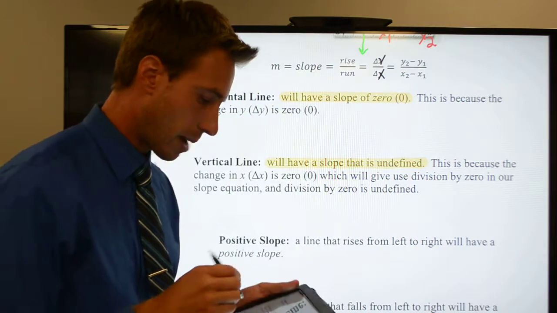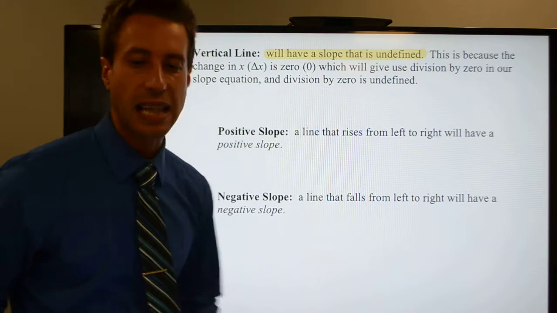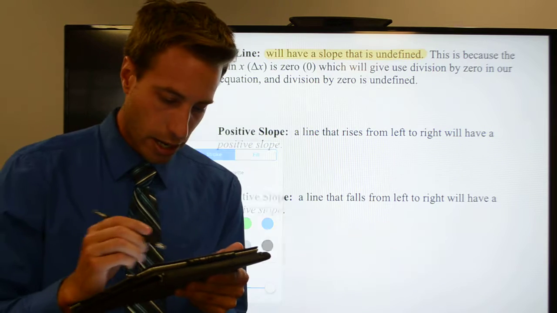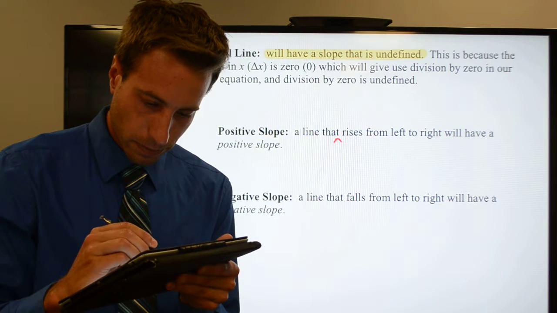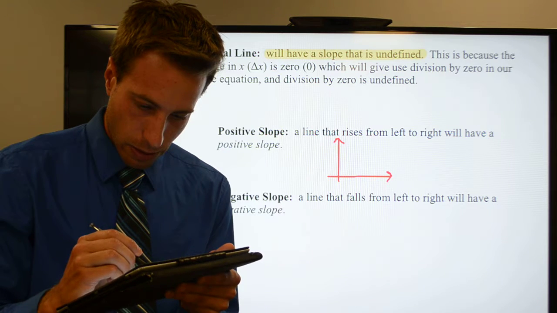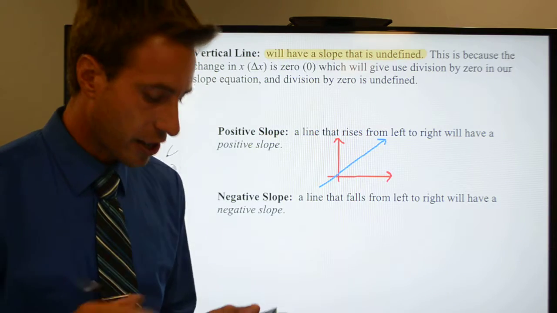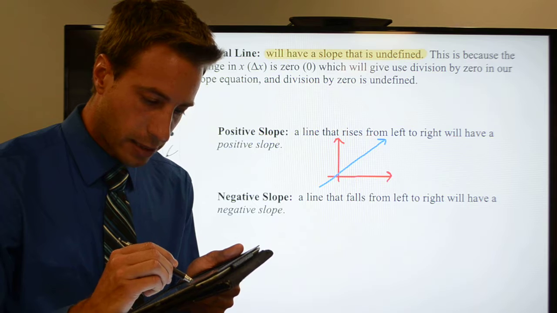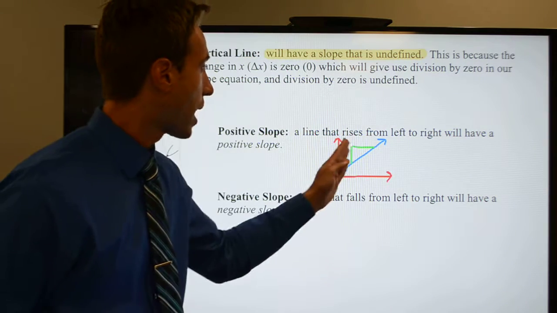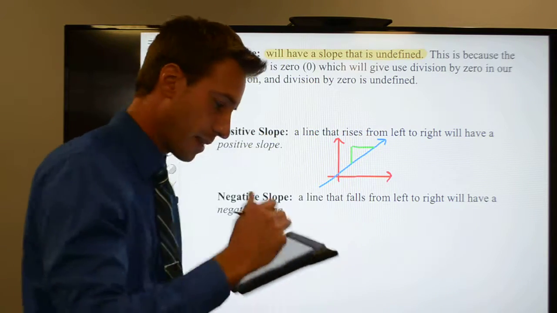Let's go ahead and take a look at a couple more things here on this page just to finish it up. A positive slope, this is going to be a line that rises from left to right. Let me show you why. I'll real quick draw you a coordinate plane here. Let me throw a line on there. Say it's that guy right there. Now what's going to happen in order to calculate the slope is you're going to find the rise. There's the rise. Over the run, there's the run, right? Rise over run. Please notice that my rise is going up. That's positive.